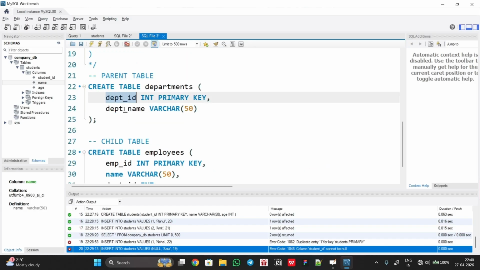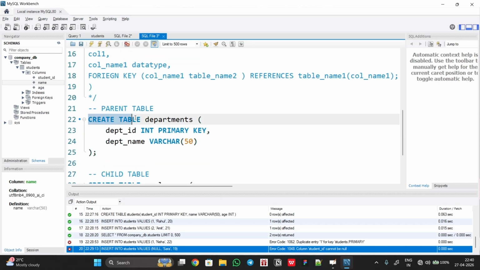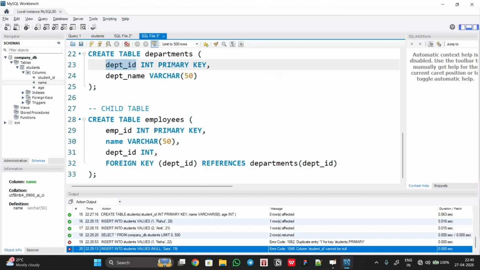And why I'm calling this a child table? Because if you can see here, department ID and department name, okay, and department ID is the primary key here. In table one, this department ID is the only thing which identifies each row with the not null, not duplicate, and unique properties of primary key. This helps in uniquely identifying a row and the data along with it. Now, if we come back here, employee ID does the same thing, but for the employees table.